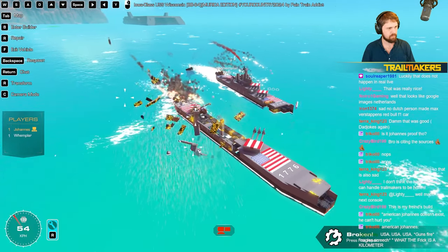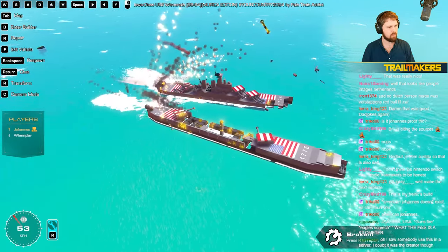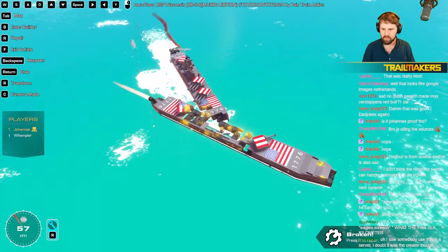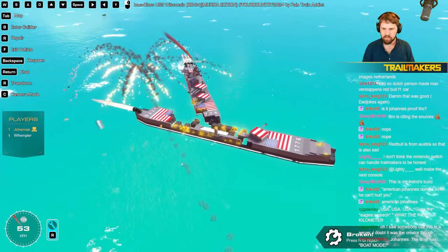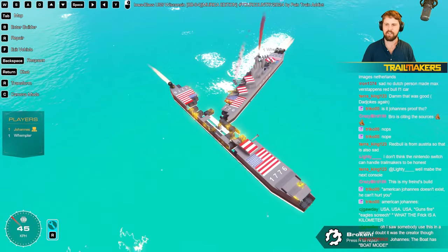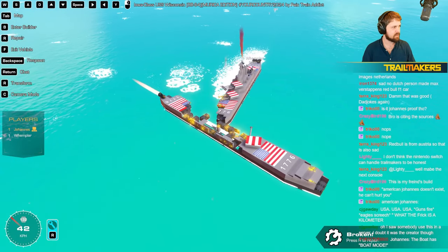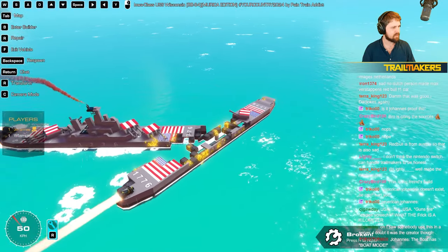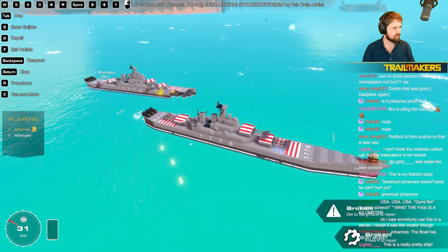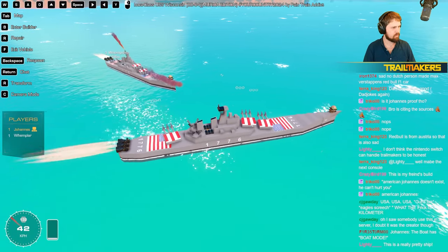Yeah. Oh, yep. This is the US being at war with itself. Oh, you got my cannons. How do I fire the other cannons? America! Johannes, the boat has boat mode. Yeah, I'm just as excited every time I see it built with boat mode. No, I can't. Okay, I can't fire my guns. You took something out. I can't fire my guns anymore. Yeah, same. Oh, wait, do you have to be, like, further away? Oh, that's it. Yeah, I think they got sensors so you can't shoot yourself.